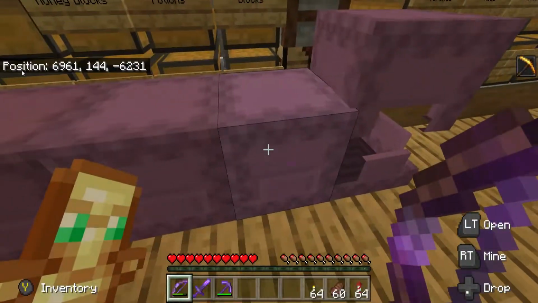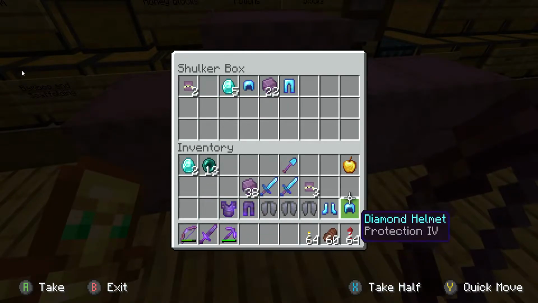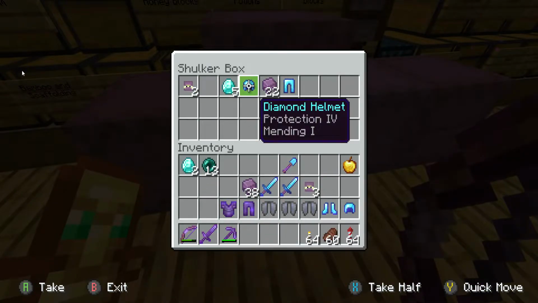Oh yeah, and there we go. There's the other elytra. So I got three elytras. That way we both got a backup and another extra one.